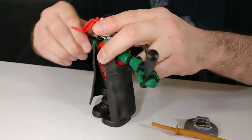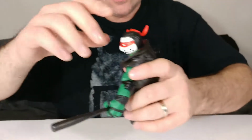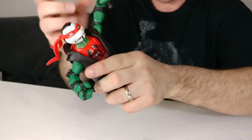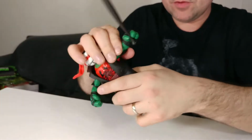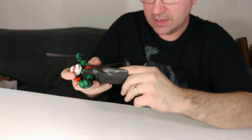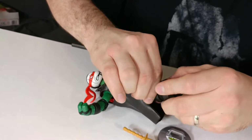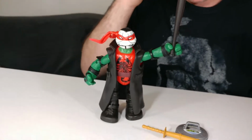Alright, let's break down a bit of the articulation here. You'll notice the head has full rotation, looks up, down, all around. The arms have a great shoulder joint, a decent elbow joint, and he even has a wrist joint, which is diagonal for this one. He has good leg motion, with a swivel and a bend. The feet are static, but that's a pretty good amount of articulation for a Turtles figure.